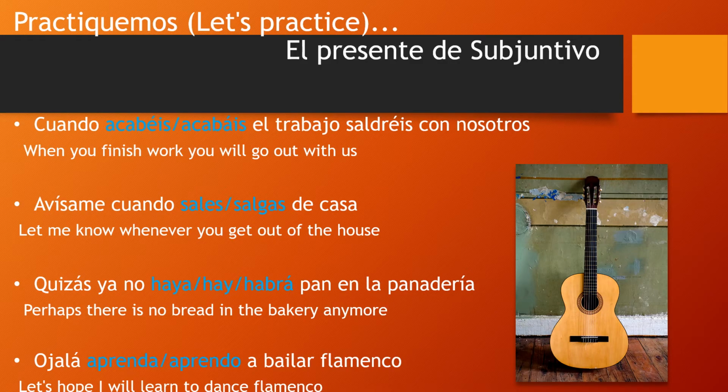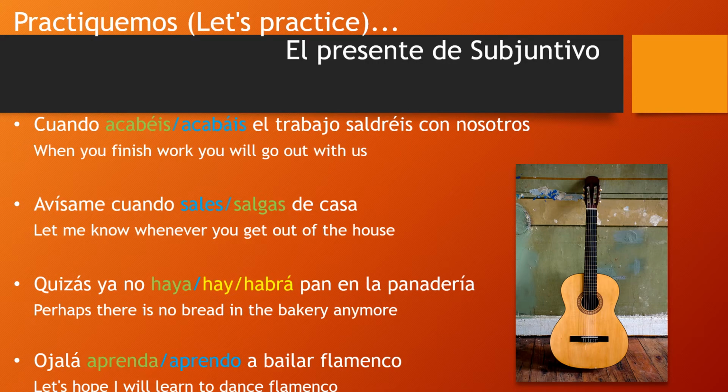Let's practice this. Practiquemos. So, you have these sentences here. You have to choose from the options in blue the one that suits best, okay, according to what we've seen. You have the English translation, so pause the video, think about them, reflect, and see if you understand why we need one or the other.